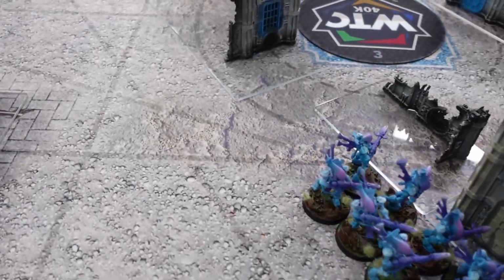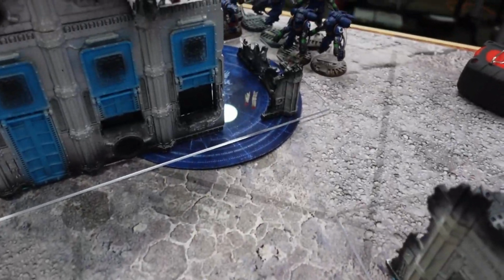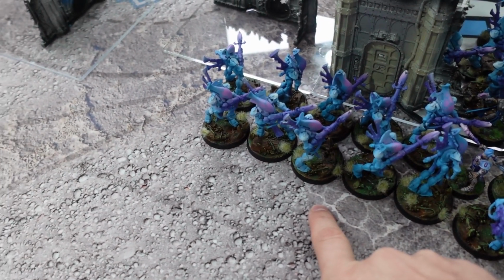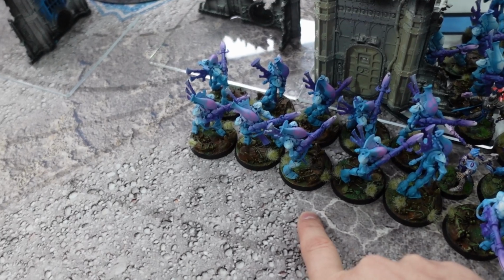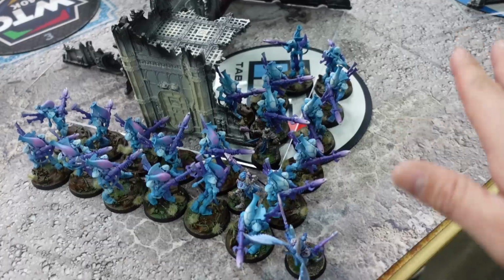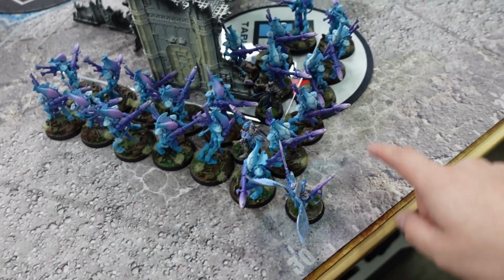If his Inceptors get a really big advance from here, they could potentially shoot this squad, which just means that then they're a good candidate for Phantasm to make sure that they don't get shot. So there's options there. That's why I kind of have one on one side and one on another. I got a lone op here, so I could move on to this objective.